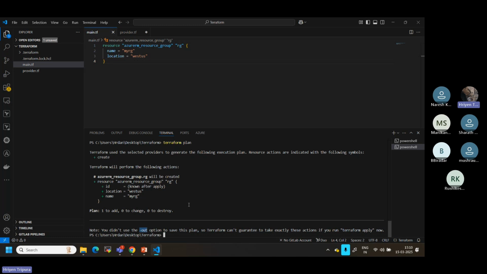Whenever you run a plan, we can also save the plan so that exactly the same plan can be used. Suppose I have modified something, then I run the plan like this, I can use -out, and I can give any name, let's say first plan, something like that.